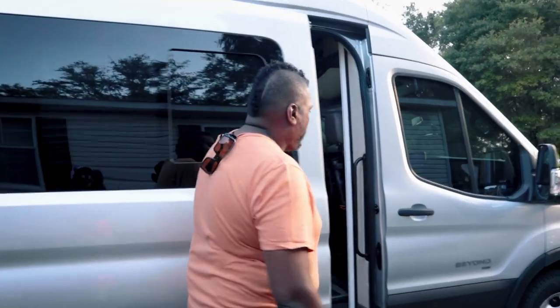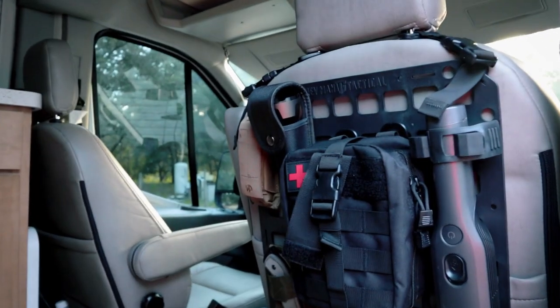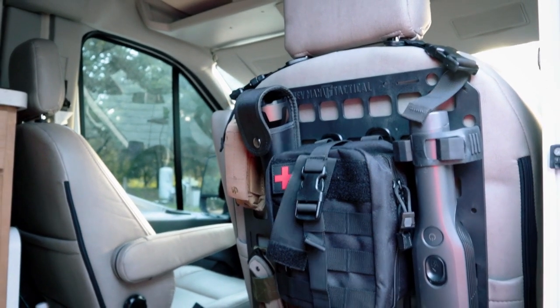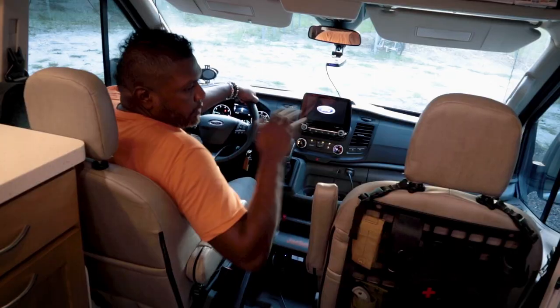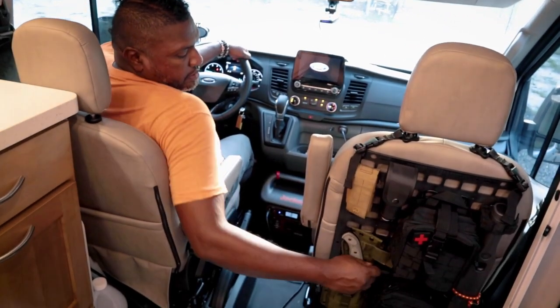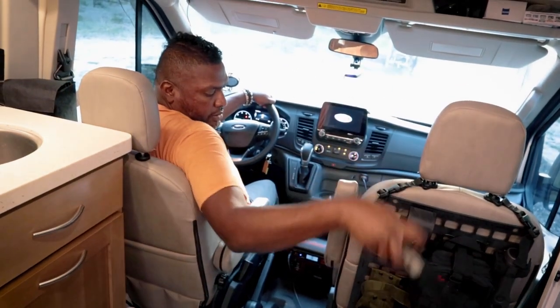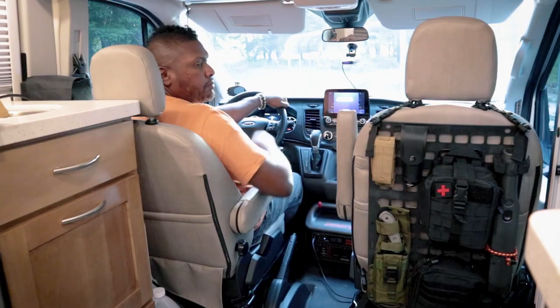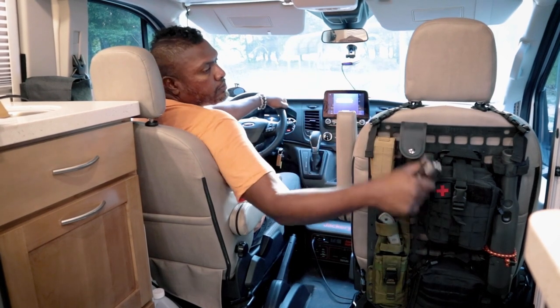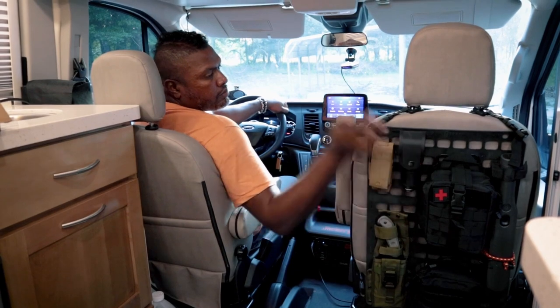Alright guys, I'm going to keep this as short and sweet as I can. This was a quick look at the RMP — the Rigid MOLLE Panel from Gray Man Tactical. I actually like it in there; this is our first time getting a look at it inside our van, and I think it fits really well. There may be some other places we could figure out to put something like this. I think it's a really cool solution for what we need, especially in a Class B van, for having things right at hand — emergency items, if you have to stop somewhere in the middle of the night and you need a flashlight, emergency medical supplies, tools, whatever it is in a pinch. So far it looks like it's going to work for us.